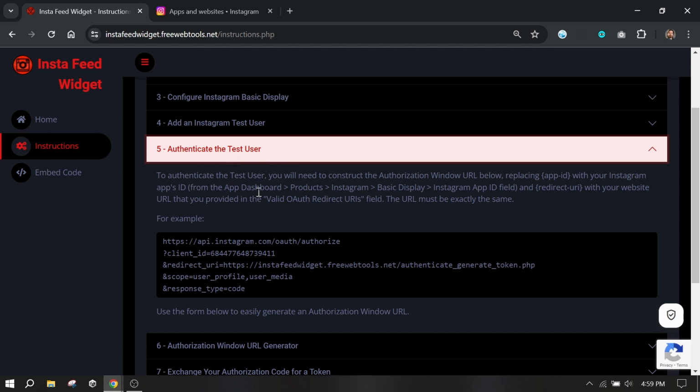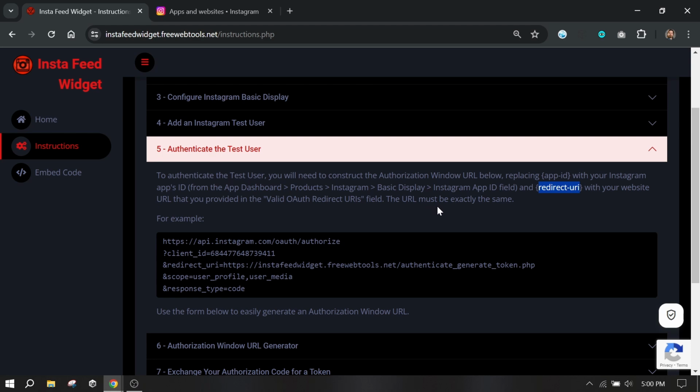So to authenticate the test user, you will need to construct the authorization window URL below, replacing the app ID with your Instagram app's ID from the Facebook app dashboard, product Instagram basic display, Instagram app ID field. And you also need to replace this redirect URI with your website URL that you provided in the valid OAuth redirect URIs field.